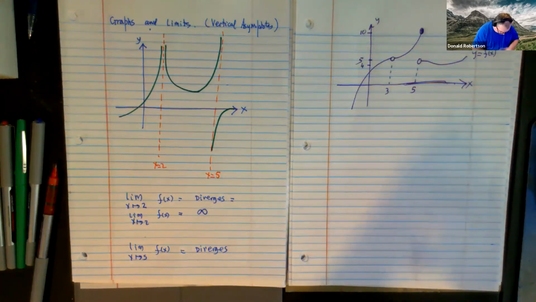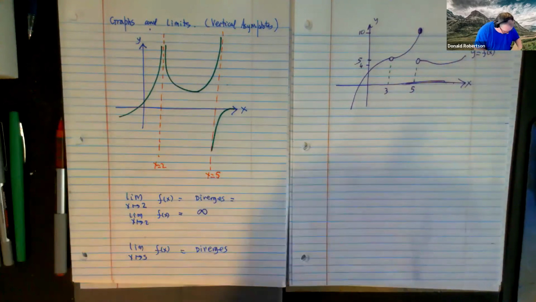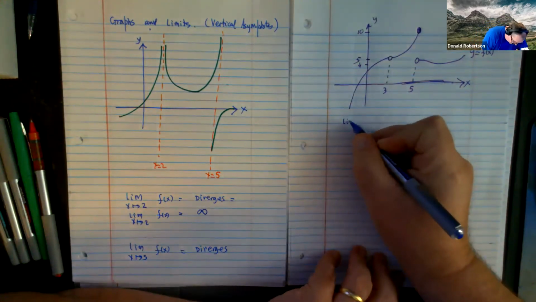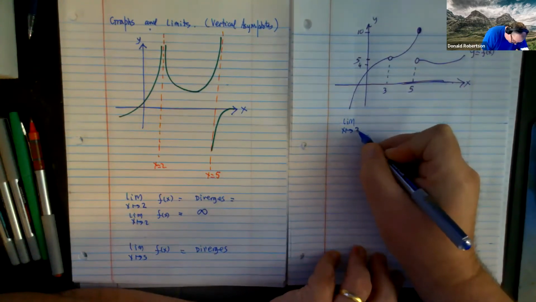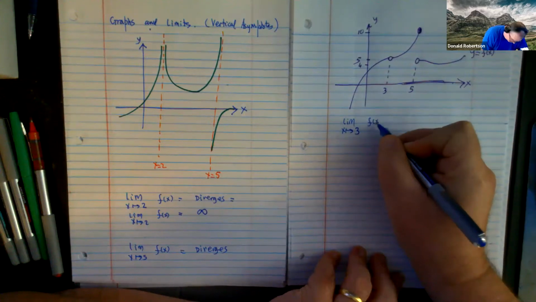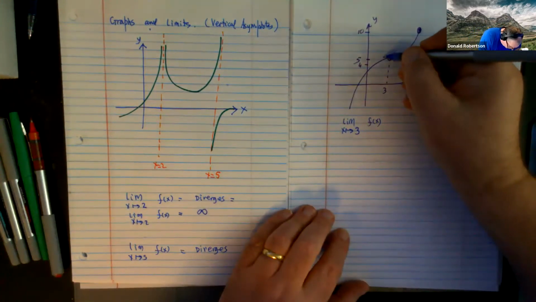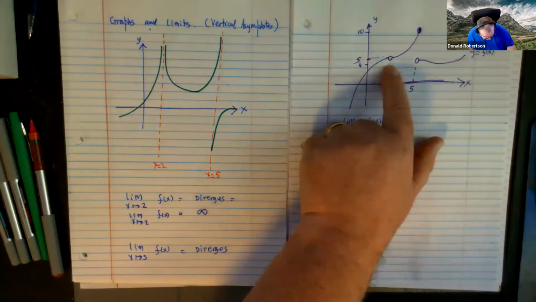So what I have here is another kind of limit, a visual limit, and let's look at how you can just look at the picture and find out what the limit as x tends to 3 of this function is. I better put my little dotted line so you know which one I was trying to point at. That's that one there. Here is a function with a little hole in it.